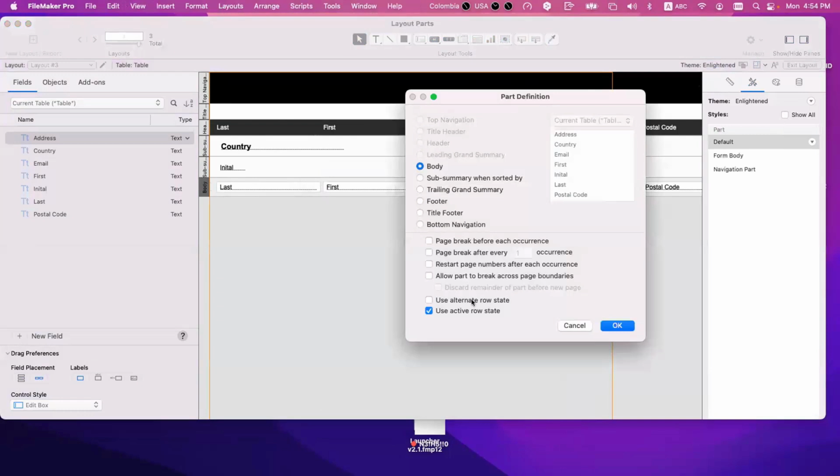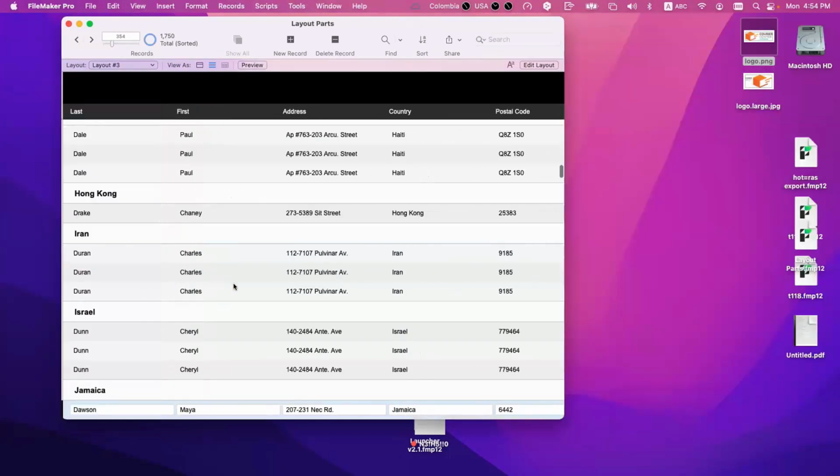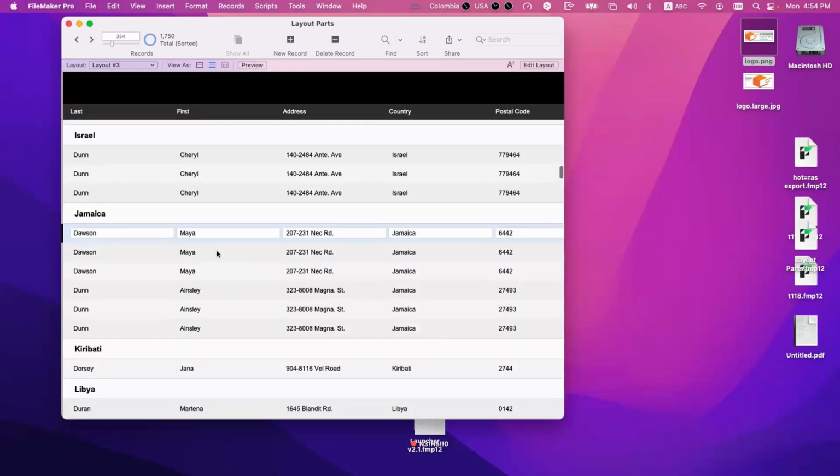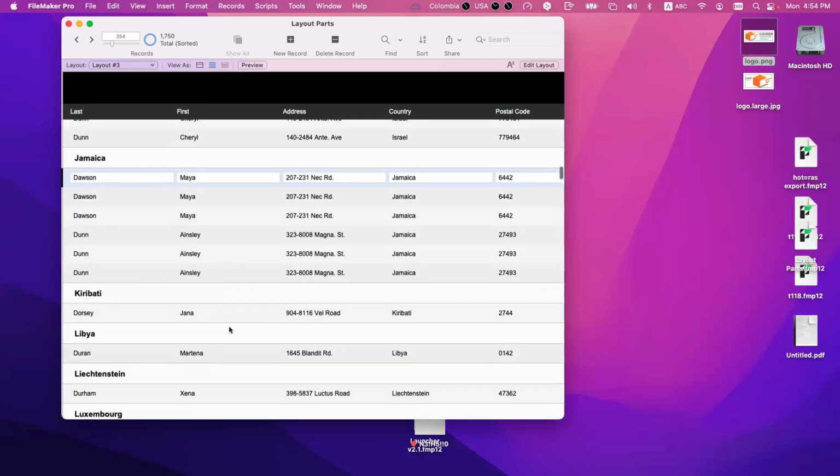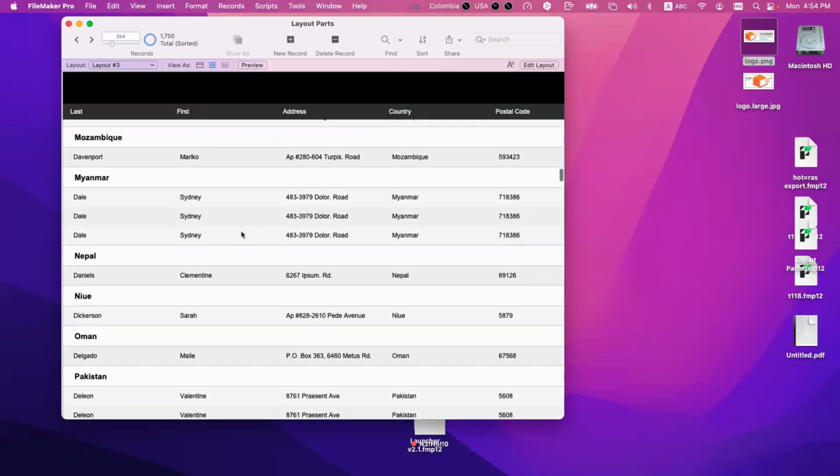Of course, here also, if you double click here, you have the alternate row states. So what is this doing? It makes it a little bit darker, lighter, darker, lighter, like this. It simulates the old style report printing.